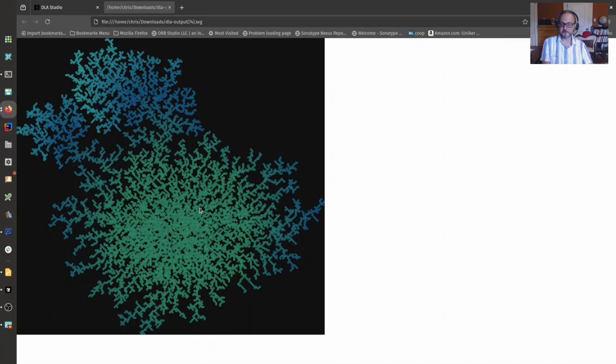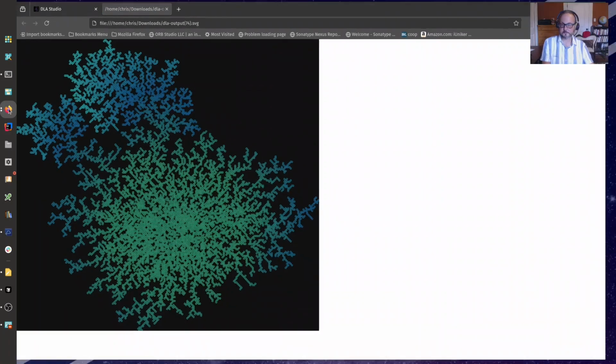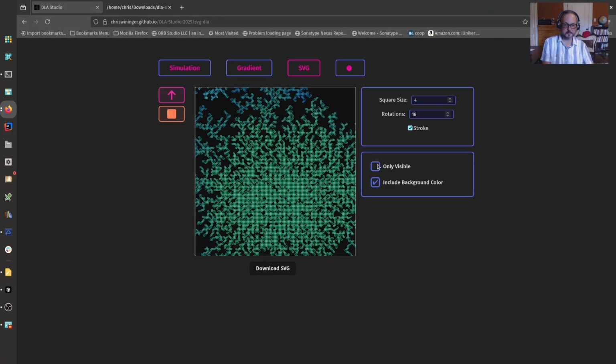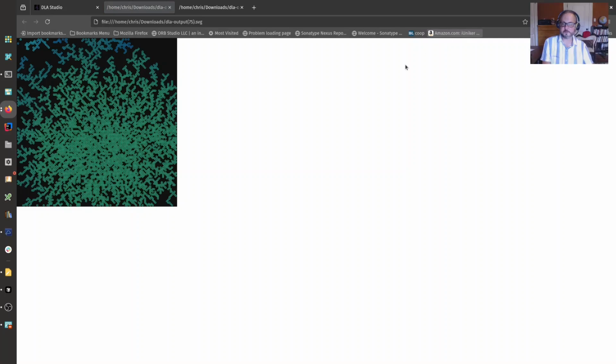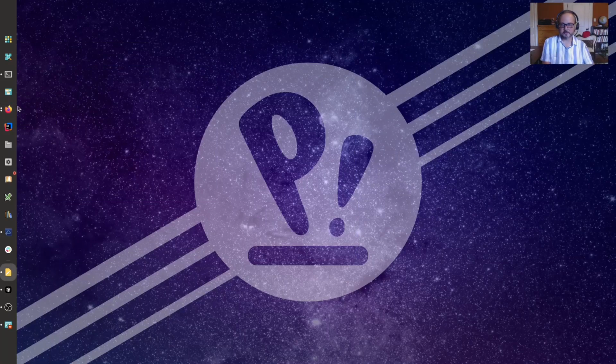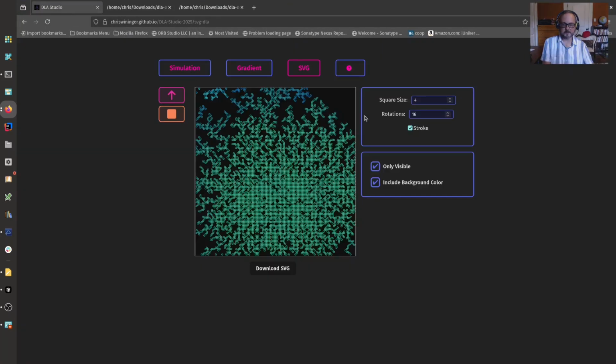And there you go. So there's the whole thing rendered that way. Bring back the right screen here. Versus if we did only visible, we can download like that. It's going to be a little bit smaller. You can already see the smaller file size. And by default, I'm checking only visible there because it's only bothering to render those to the screen, so it also cuts down on render time.